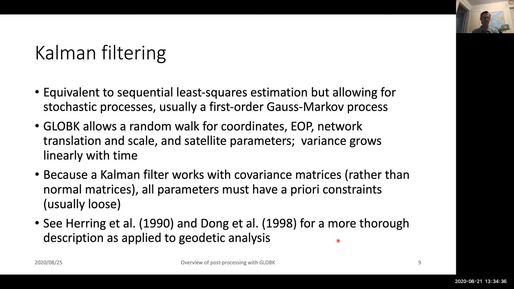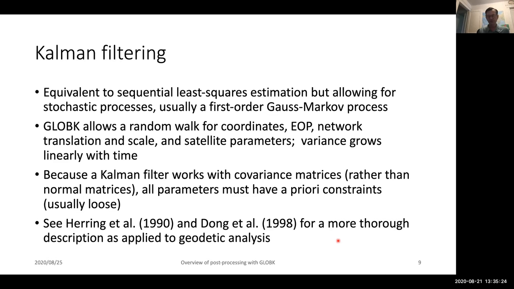Kalman filtering itself is a sequential least squares estimation, but it allows for stochastic processes. The generic process used in Kalman filtering is a first-order Gauss-Markov type process, of which random walks are the simplest version. The idea of Kalman filtering versus least squares: in least squares, you are dealing with a system in which the things you're trying to determine are fixed in time. Kalman filters are designed for parameters that are varying in time in more complicated random fashions. You can formulate a Kalman filter as a least squares problem — it just tends to be a large estimation problem. If there is no process noise in the Kalman filter, it will give you exactly the same answers as least squares.